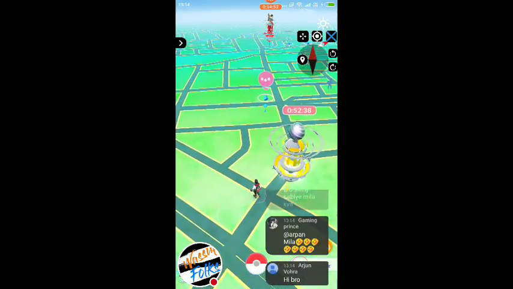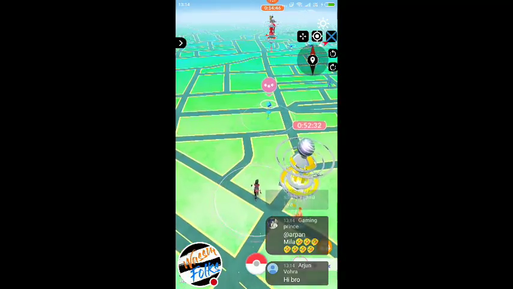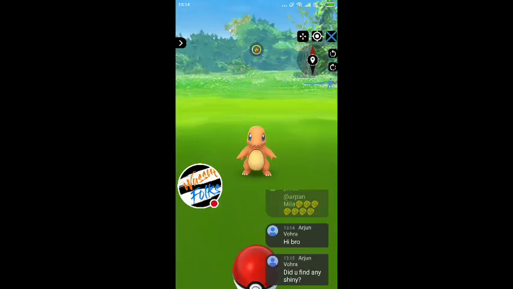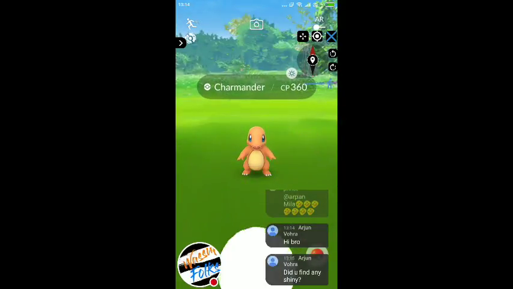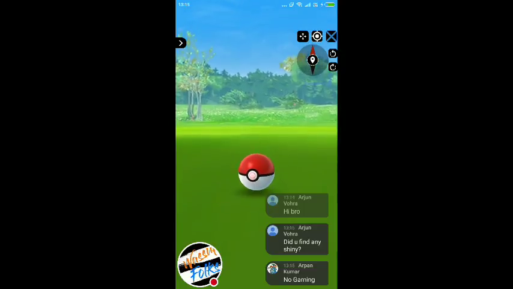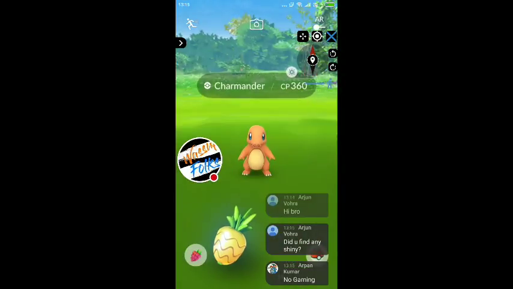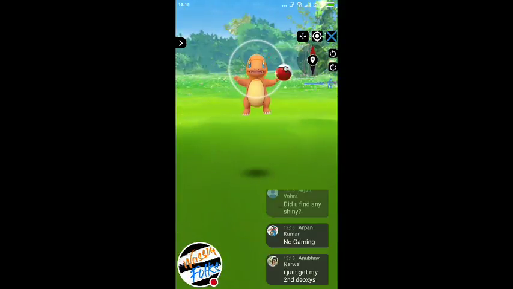Hi bro. Hey Arjun bhai, what's up, how you doing? Welcome to my live stream. And there is another Charmander. Wow, Charmander is spawning pretty high right now. Did you find any shiny, Arjun bhai? Nope, bro, no new shiny. I'm currently hunting for the shiny Sableye, but still I didn't get any. 360 and pineapple. The Charmander is spawning pretty good here.